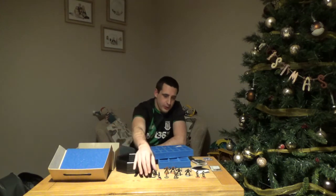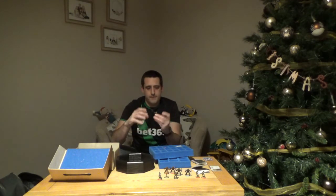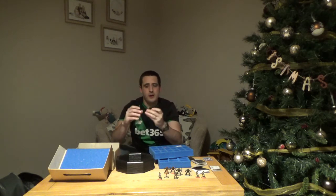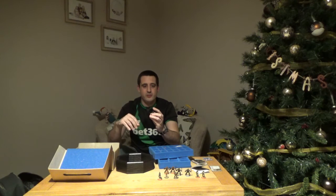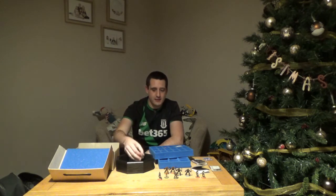The only thing I do is I tend to cut off the lightsaber, drill a hole, put some brass wire in there. I copied Dave, one of my friends, Dave Perks, in doing that, and it's just a lot better. Obi-Wan's lightsaber was going all over the place, being transported around. That's much better, sturdy. I haven't had any problems with it yet, snapping or anything, or bending, which I was a bit worried about. It's been absolutely fine.